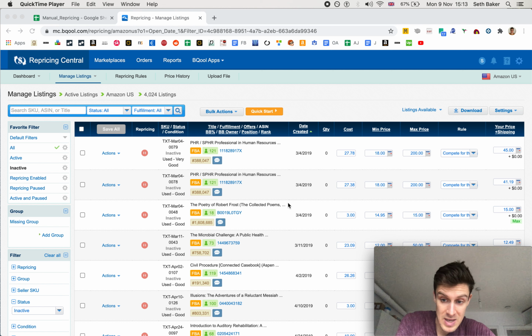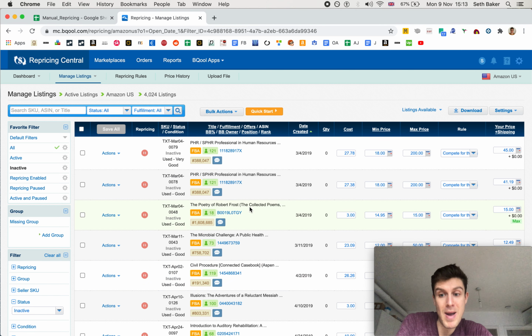For these particular books, it can be quite tedious to use the Bqool managed listings pages here and manually go through each link, clicking through again into the main listings page to see where your book is positioned compared to the rest of the prices. So I've created a Google sheet which makes the manual repricing process a little bit faster. It means you can tab out multiple listings pages and it will go straight to the FBA listing, so you can quickly sift through and see which ones need to be changed, which can stay as they are, and whether you want to put them up or down.